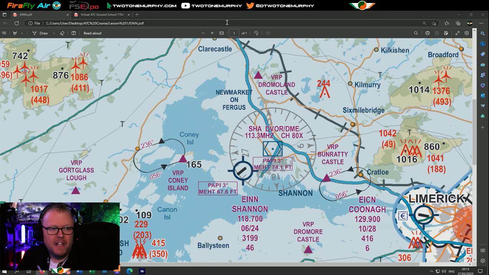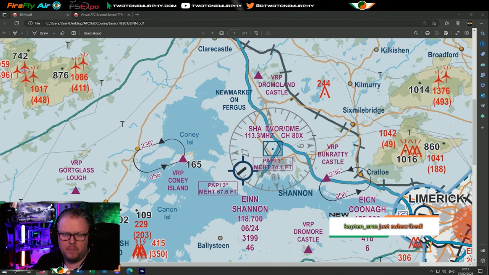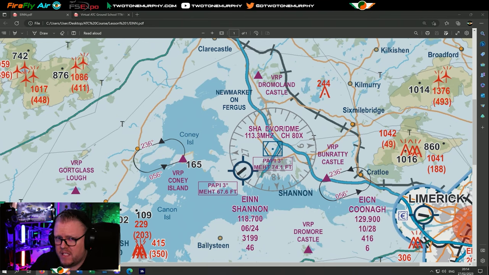Anyway, so we're going to start off tonight with our PC or Xbox hardware settings. That's right, friends, because this is going to enable, for the first time, we think, Xbox pilots to experience a little bit of ATC until such a time that the online networks make their way onto the platform. We're then going to have a look at the PC and Xbox software settings. We need a bit of software to make the thing work and do the yoke. Then we're going to have a look at some Discord settings.